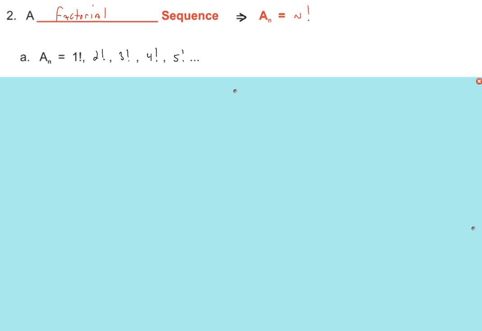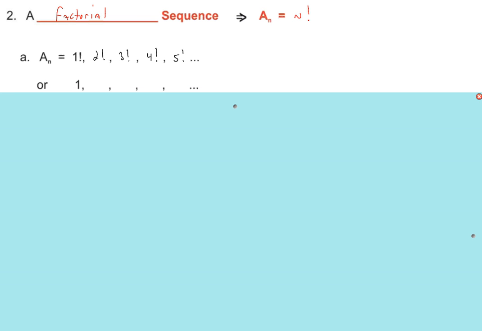Okay? So be careful here because it is a sequence. It is a series. And therefore, the first term is when the n is 1. Just like we have in every other sequence. The second term is when the n is 2. The third term is when the n is 3. Fourth, etc., etc. So again, let me just do this to make things clear.